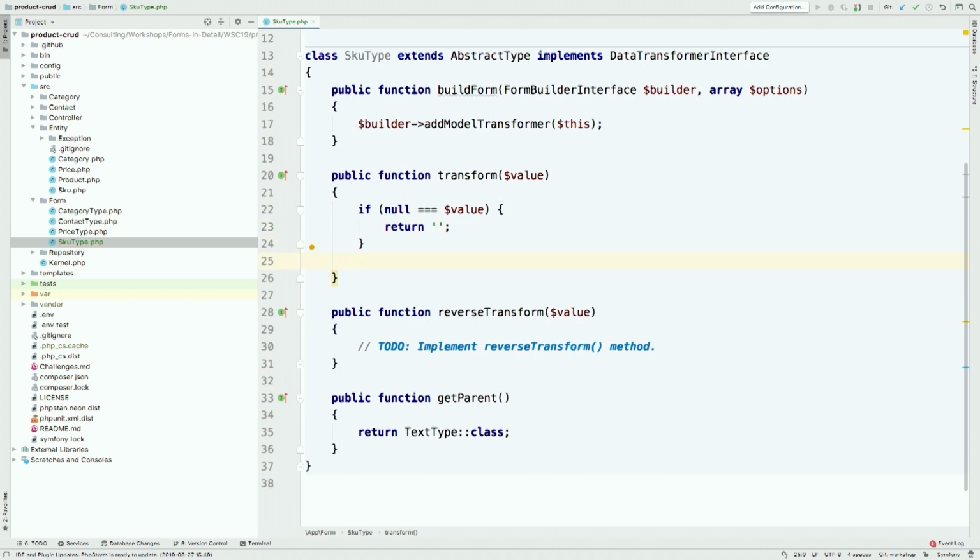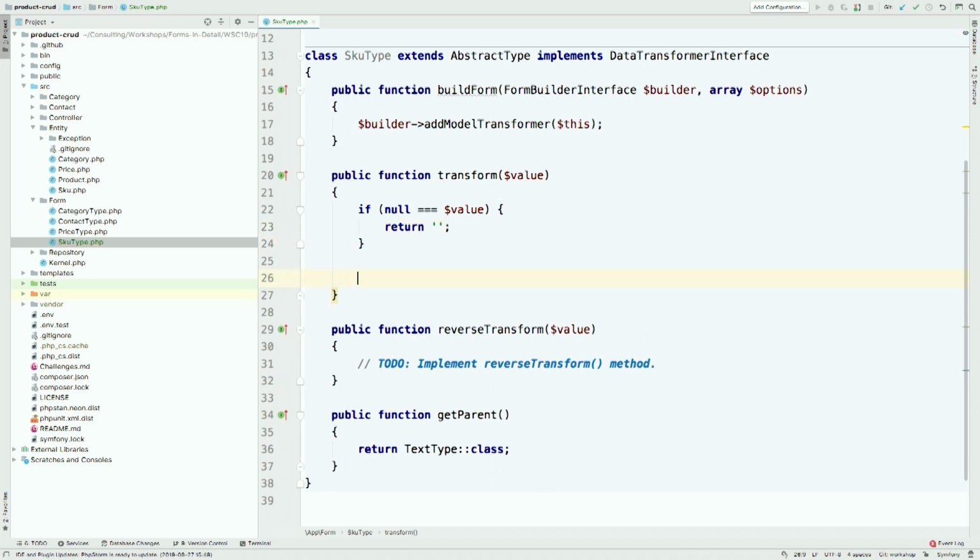So if the value is null, I just return an empty string as a guard condition. That's most of the times in the form component extension points I have to write some kind of guard implementations.